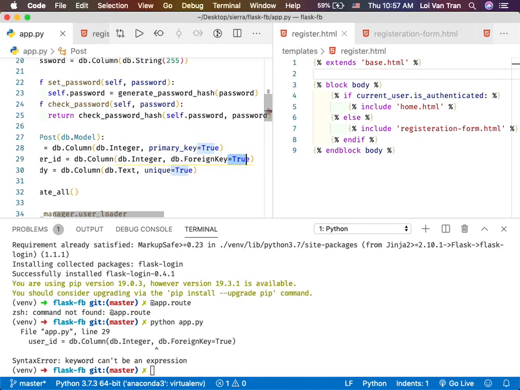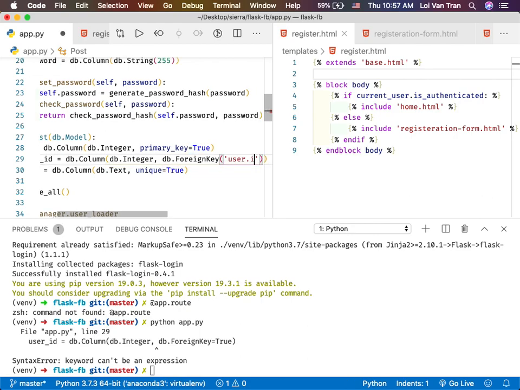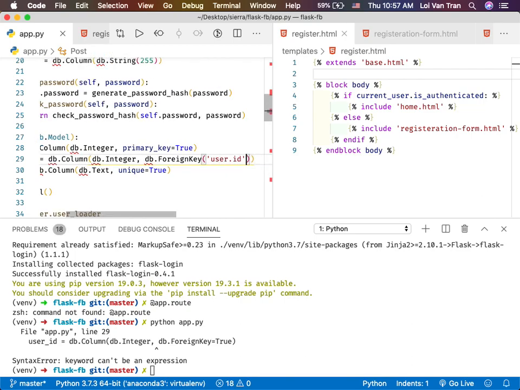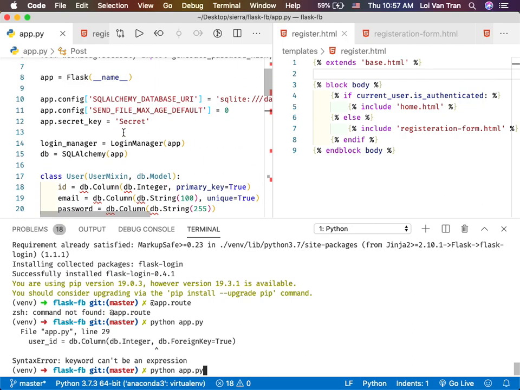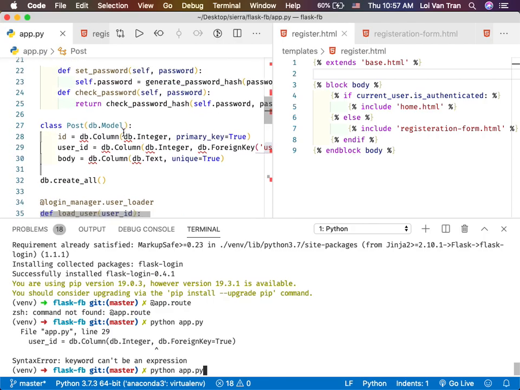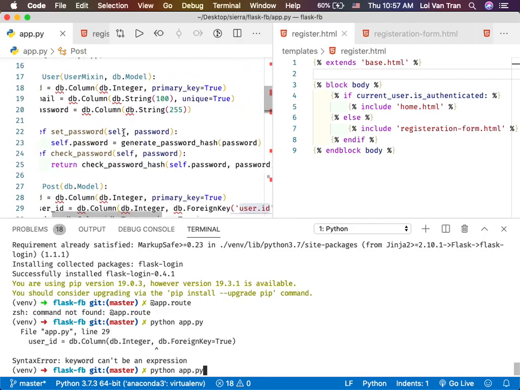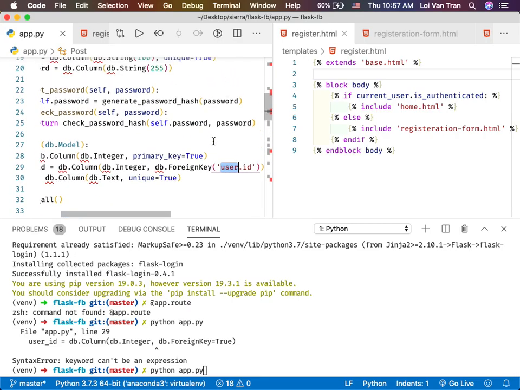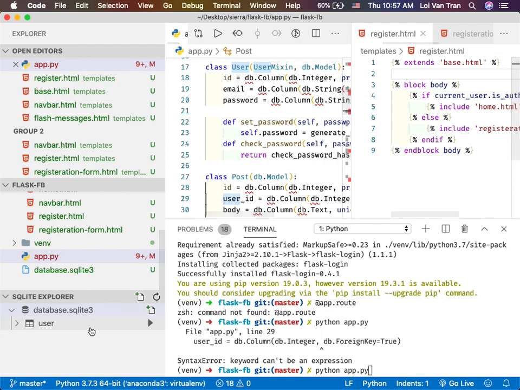So for db.ForeignKey, this is a function, and it takes user.id. It's looking at the table that it belongs to, and then it's going to look at the field right here that it's unique on. So if you change the table name here to users, would it then be users.id? Yes. This is the thing I was talking about yesterday. So is that right? User there is the name of the table. Lowercase user. Okay. It's the name of the table. Okay, thank you. So this table right here.